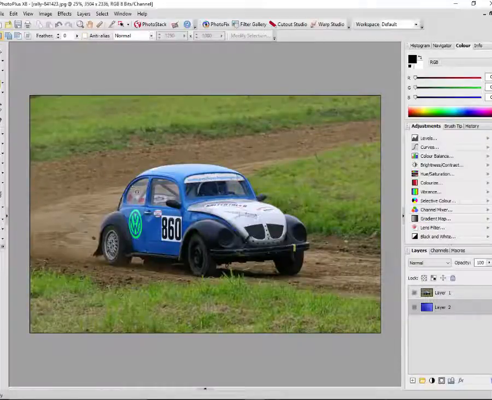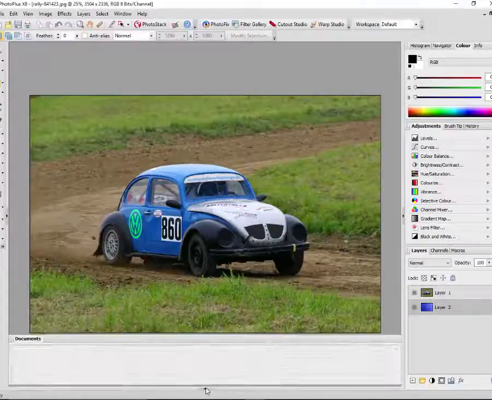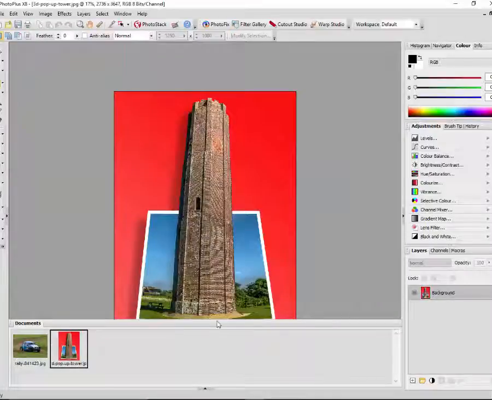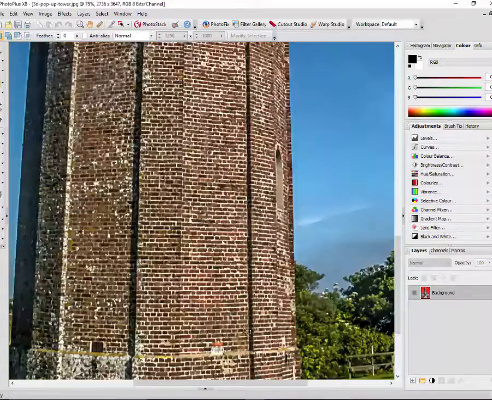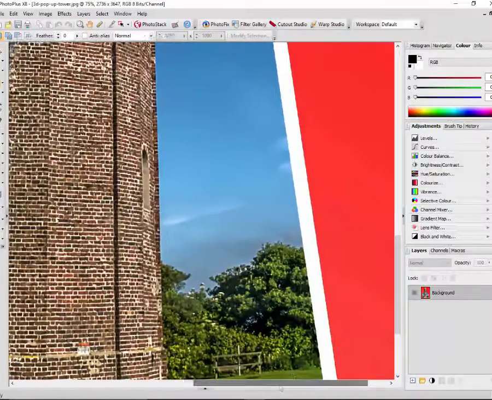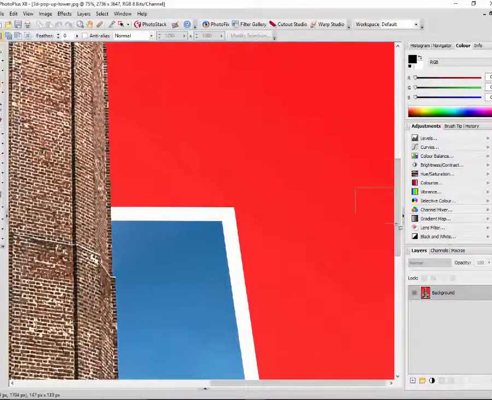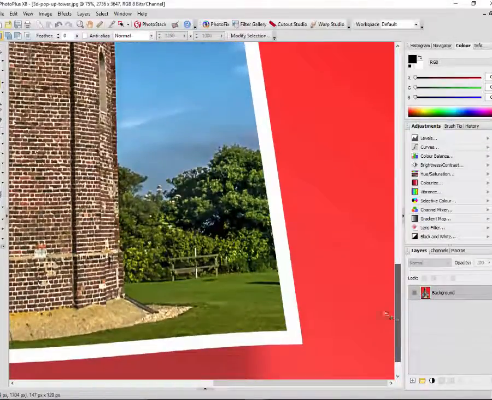If you have a tick in it, if I go back to this red one here, which is where I forgot to put a tick in it, and if I zoom in, the edges look very jagged. That's because I forgot to take out the tick in the anti-alias.